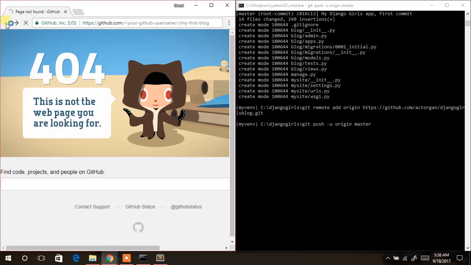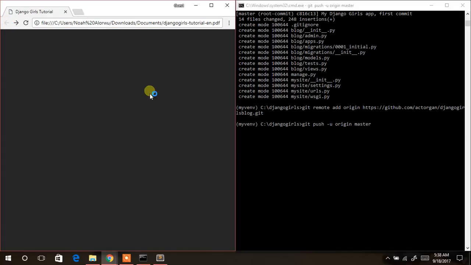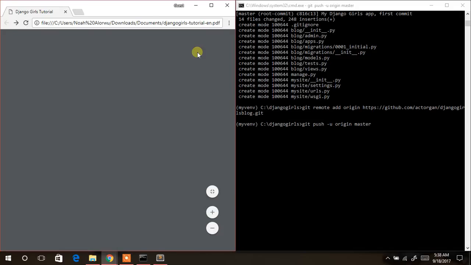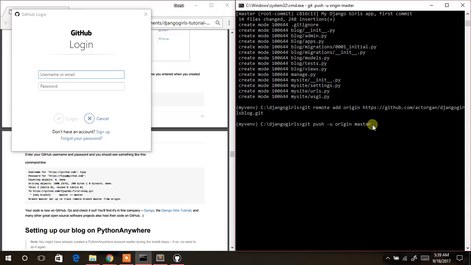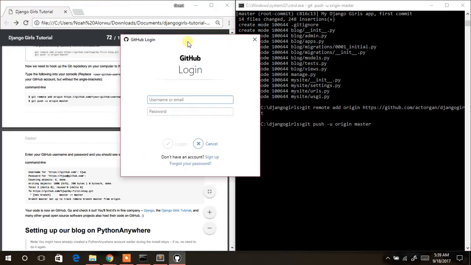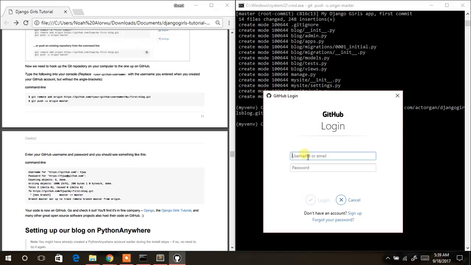Sorry, I didn't click on that. Alright, this should pop up for you to enter your username and password. So I'll type our username, which is this, atogan, and then the password only known to me.